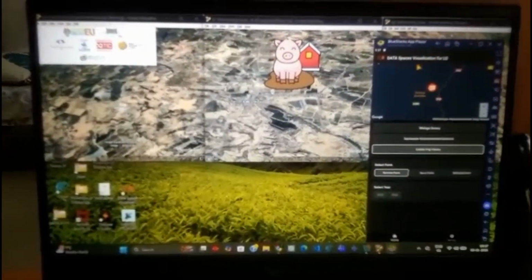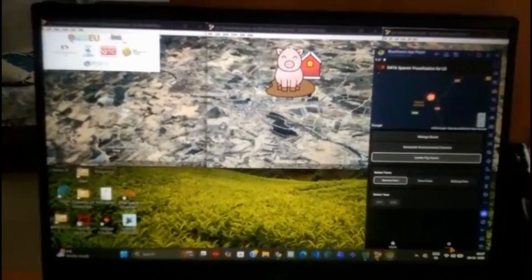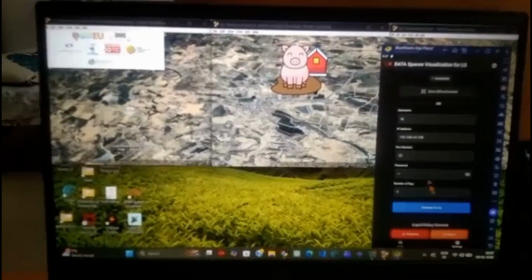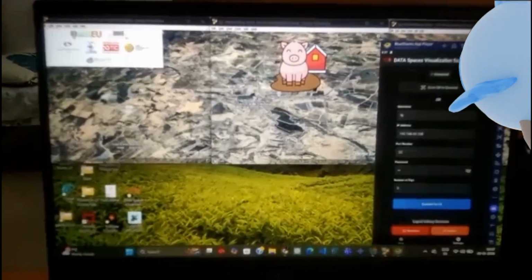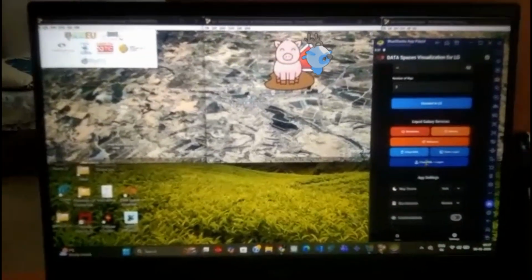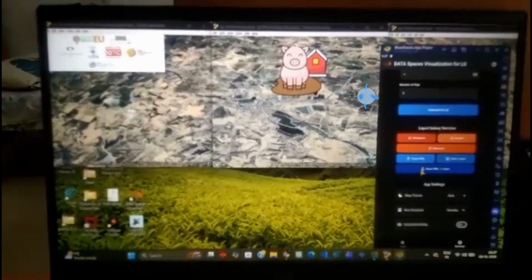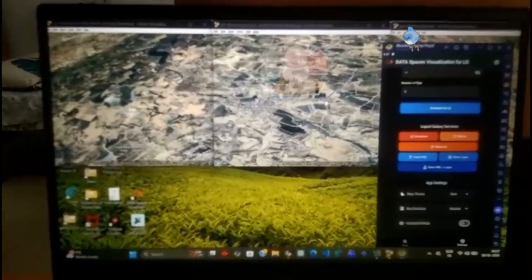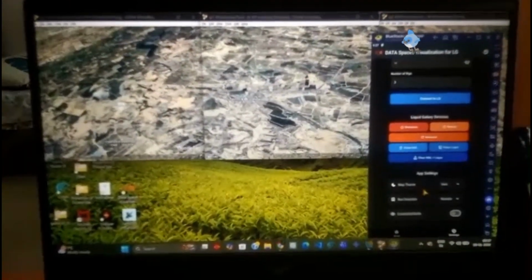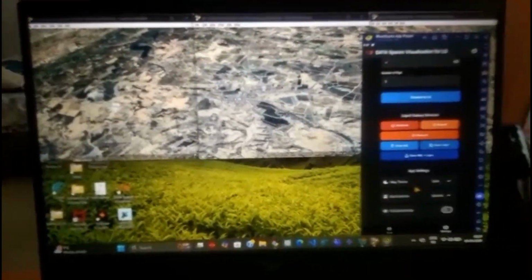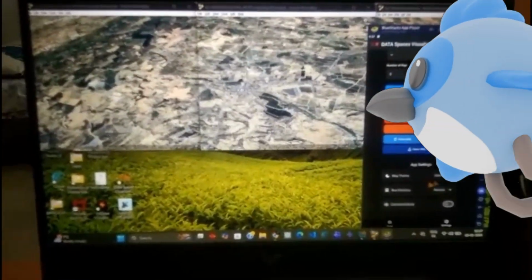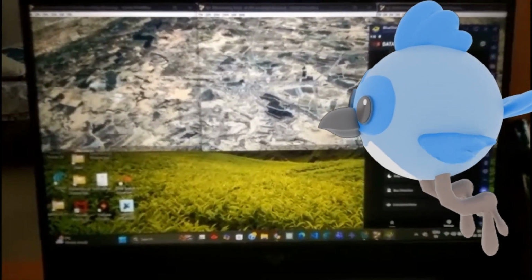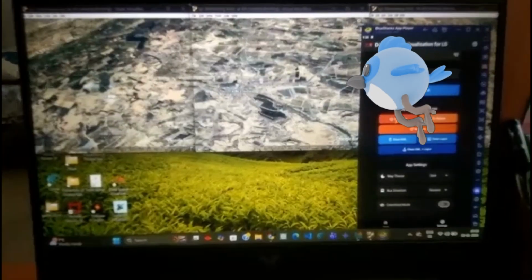When all things are done, I don't have to close the things manually. I just go to the settings app and clean the KML and logos. It will remove all the logos, as you can see, and finally I will hit the power off to shut down the complete rig.